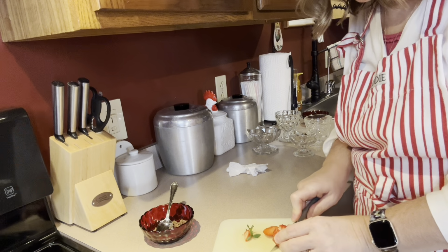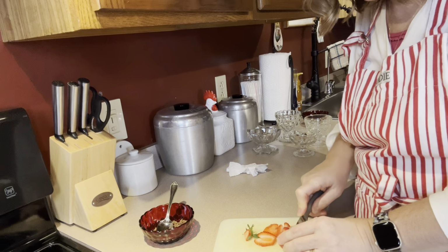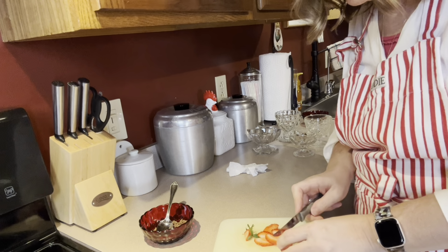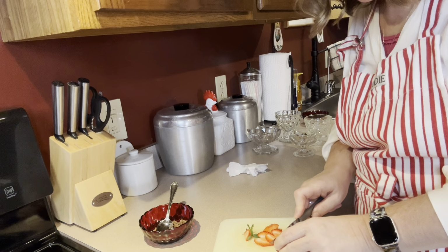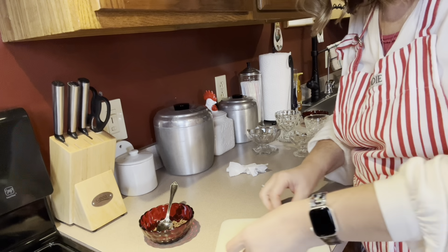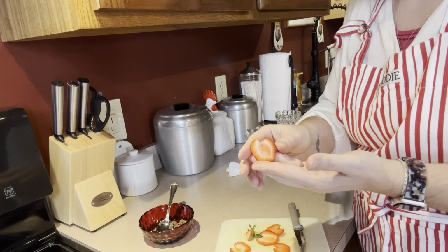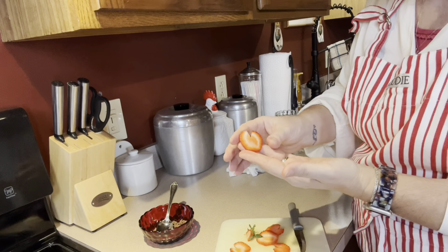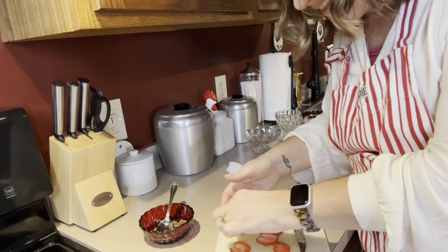Hopefully I can get, yeah, I think I will get 4 slices out of it, and I'll show you what it looks like. It's hard for you to see with my hand in the way. There you go. It kind of looks like a little heart. It's close. The bottom of it is a little flat, but that's okay. I think it worked out good.